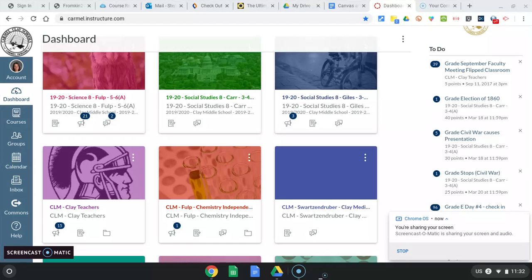Hey everyone, today I'm going to show you how to organize the menu in your Canvas course. Our goal is to streamline some of the tabs that are available to students just for ease of access. And then we'll also talk about how you can add personalized tabs to your menu as well. So go ahead and open up Canvas, and here is your dashboard, which should open automatically.